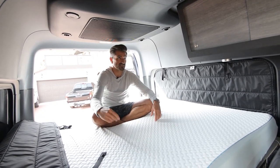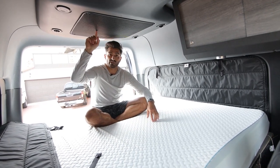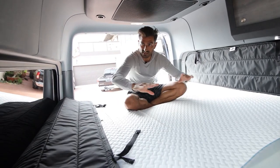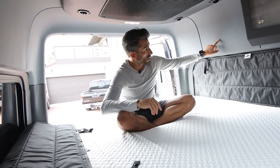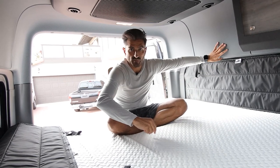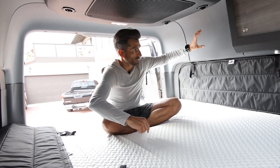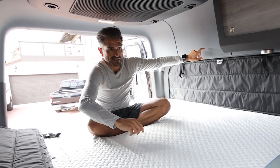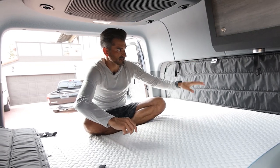Desert in the middle of the summer, 110 degrees — doesn't matter. Turn this on, it takes a little bit to cool the van down, but eventually it'll be a nice cool box in here. I would literally never get another van without this. Only comes with a passenger van, unfortunately. It does have windows all the way around — they're all Mercedes windows, not janky aftermarket installs. All the paneling is Mercedes stuff too, so the whole van shell inside is professionally done by Mercedes. That's by far the hardest thing for an independent builder to do — mold around all the crazy shapes Mercedes has. Hence why I didn't get a cargo van.